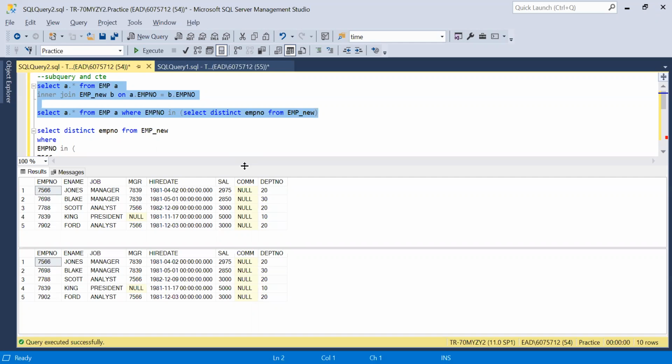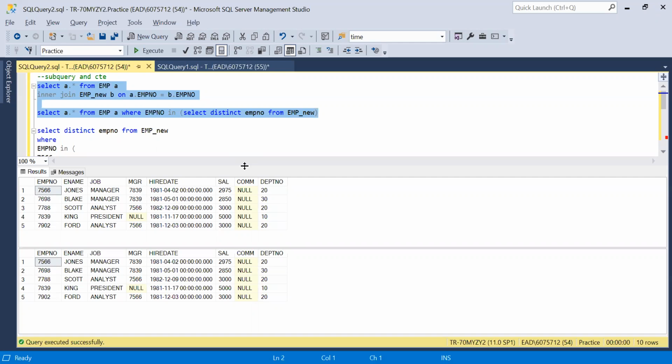Yes, because joins are performance effective, but subqueries use more CPU. For joining more than two tables, writing the query might be somewhat difficult.